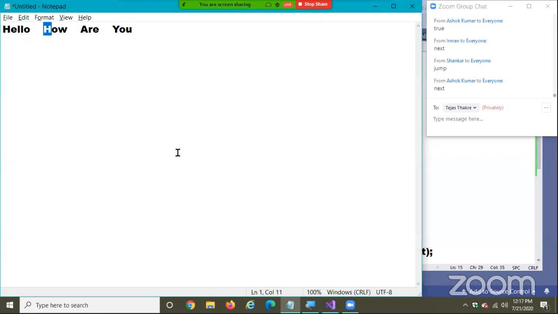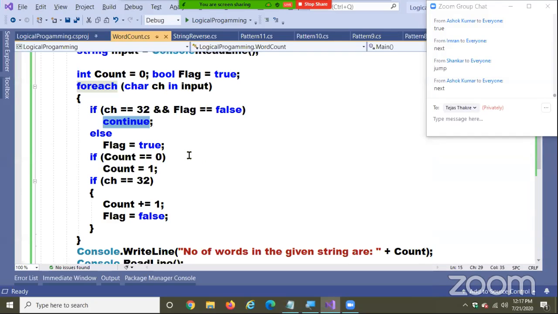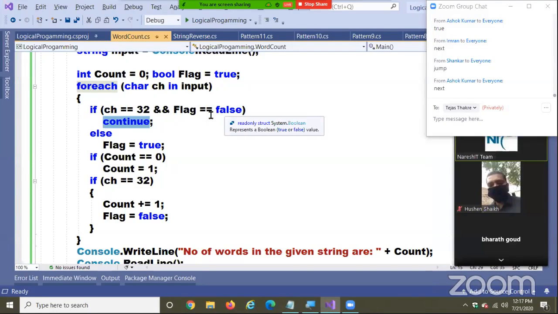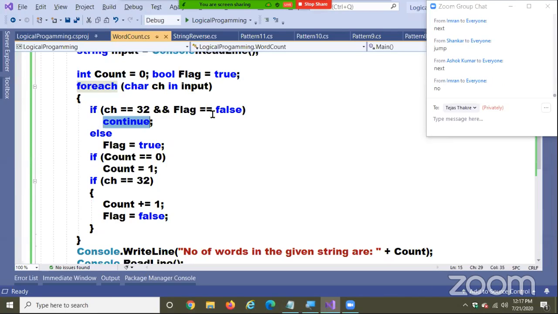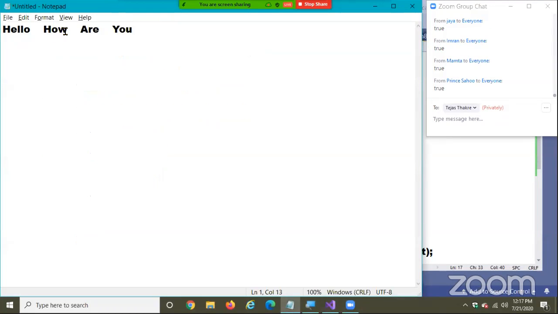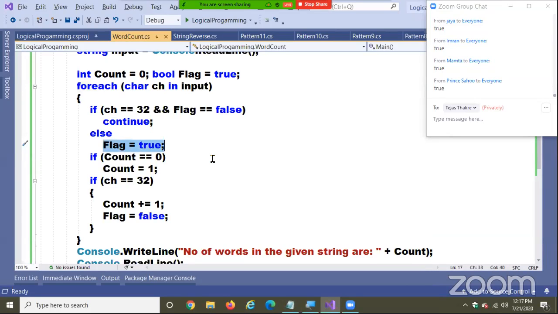Afterwards, it came to H. Now tell me, is ch 32 and flag false? No. So the flag value will become true. Okay, next. It will keep on checking. Now again, it will come to a space here. Now when you come to a space, ch is equals to 32, flag value is true.